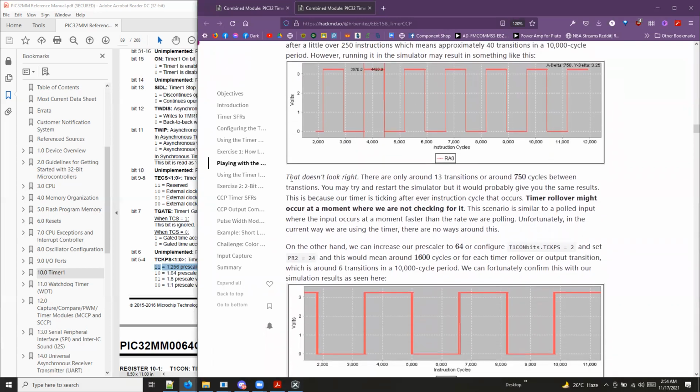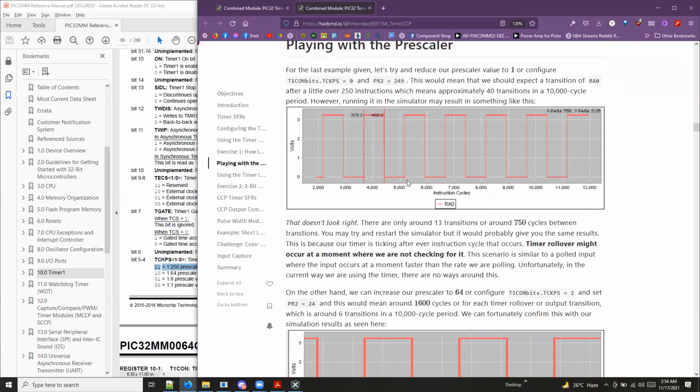So yun, medyo may mali. So actually na-replicate natin yun nandito sa module. So anong sinasabi dito? So you may try and restart the simulator, which is a usual case. But in this case, medyo same yung expected result natin. So this is because our timer is ticking after every instruction cycle that occurs.